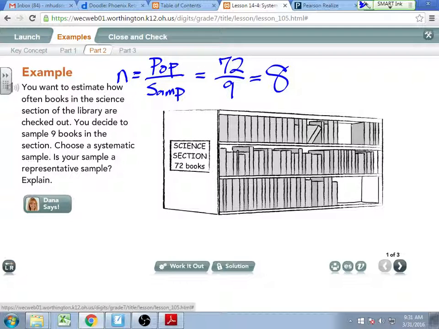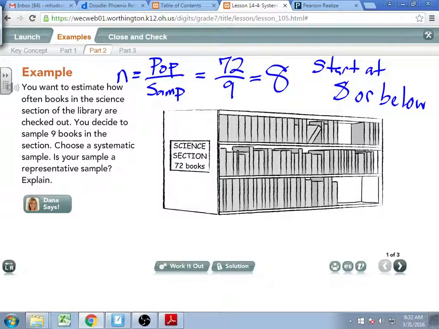Does it matter where I start? Not really. I could start on the first one, the second one, the third one. Could I start on the 10th book? Then you would have missed the second book. So when you start, your start has to be at or below your interval size. So we have to start at 8 or below. So you want to notate that so that you know we have to start at 8 or below. I can almost guarantee there will be a question on your homework that asks you, like, with an interval size of 5, could you start with item number 7? And you have to say, well, no, because I would have missed one already.